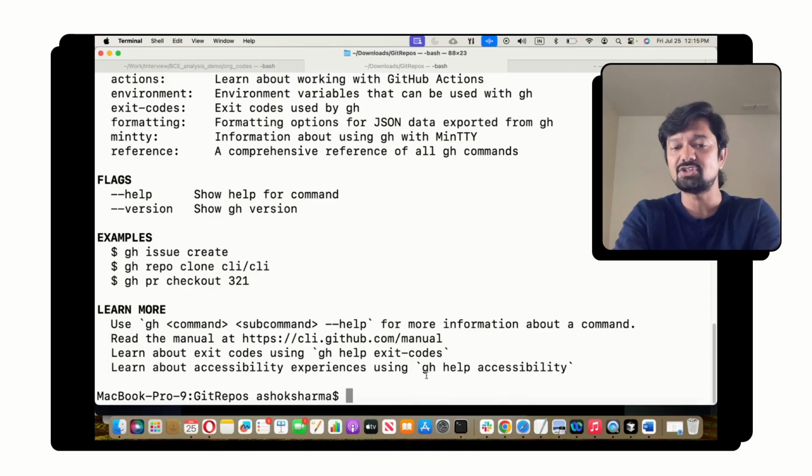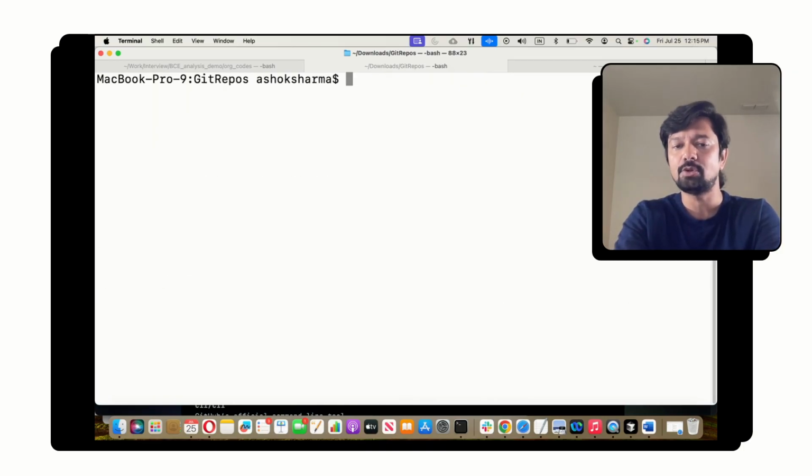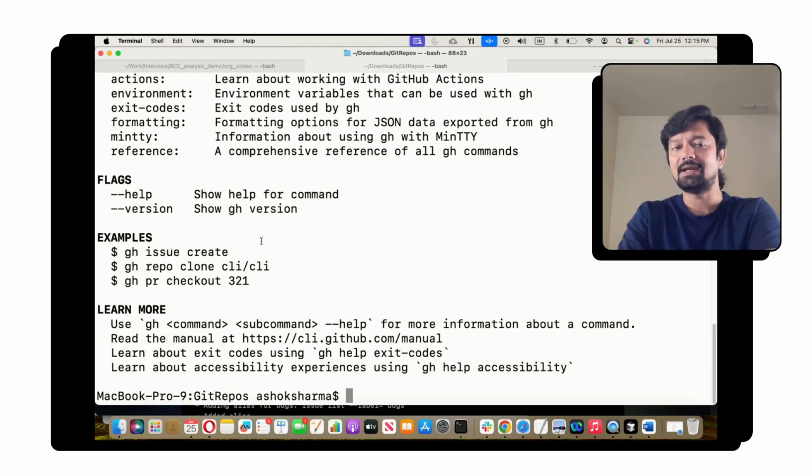You can simply check whether gh is working or not. For doing this, in your terminal, you can simply write gh, and once you write gh, you will get gh issue, gh repo. That means the gh command is working. I did not write brew install gh because it is already installed for me, but you guys need to write brew install gh to install it.